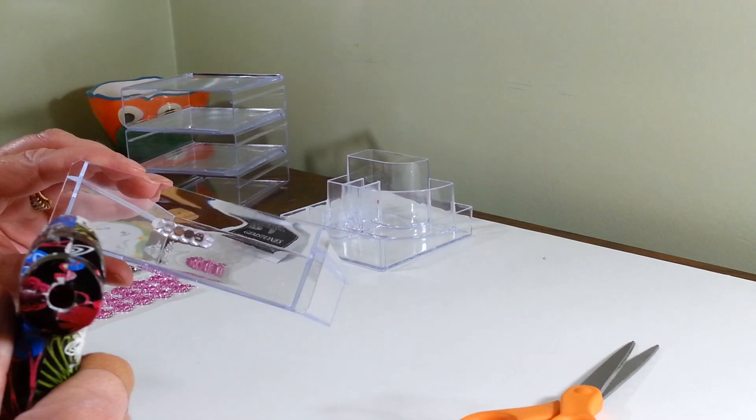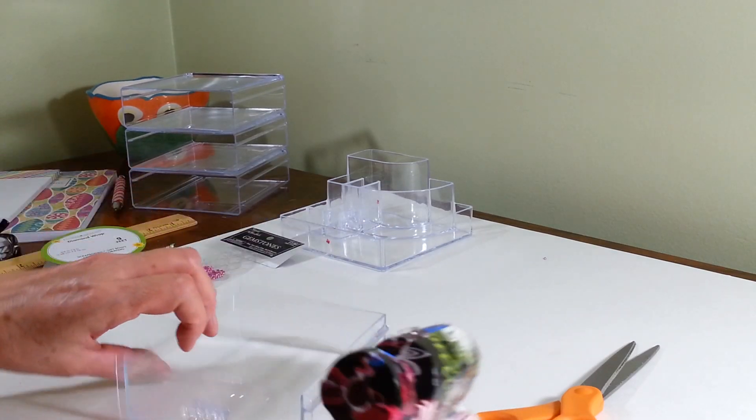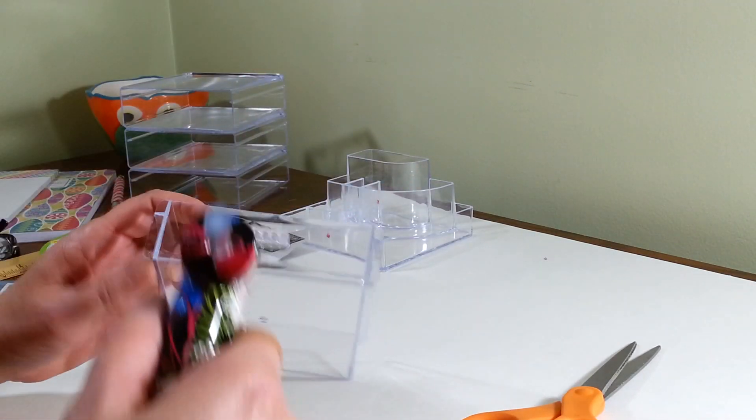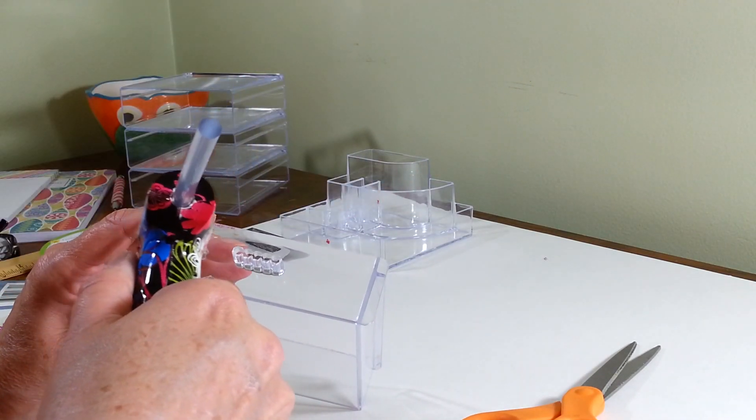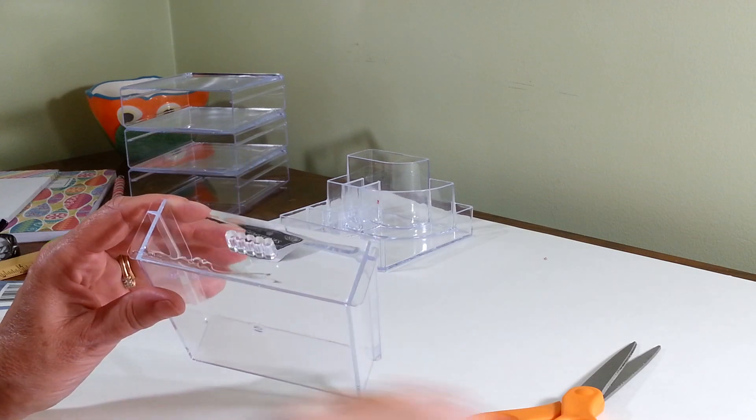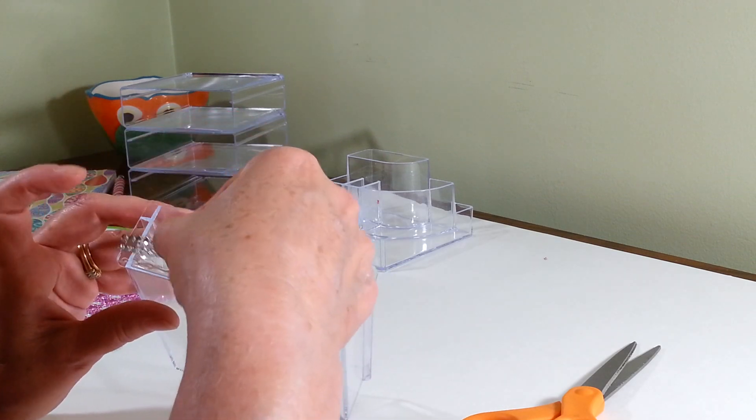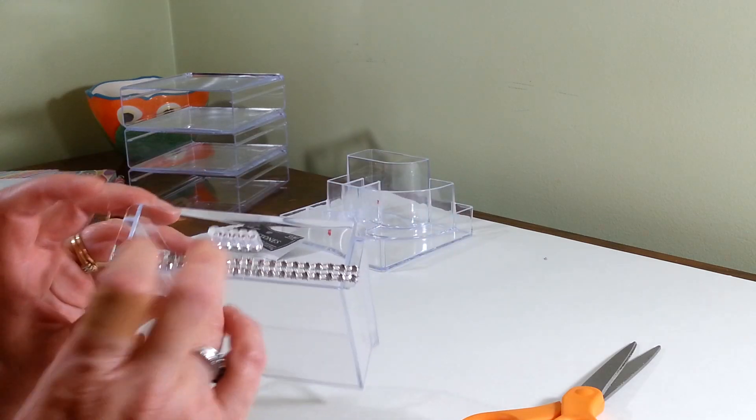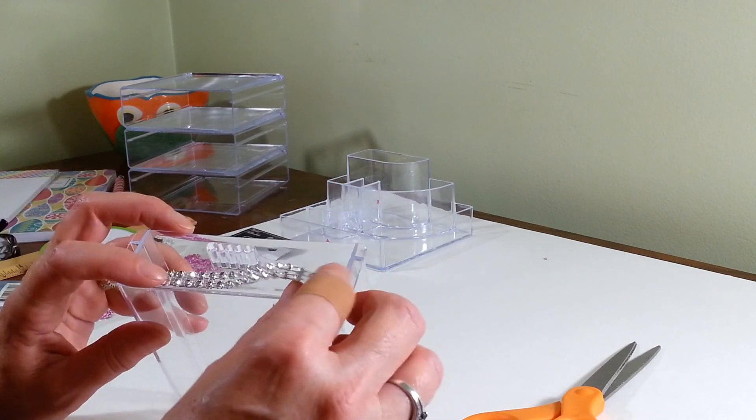I'm just going to wiggle some hot glue on here. My glue gun's empty—there we go. Wiggle a little hot glue and you don't want to go too far with this because it dries really fast on the acrylic. I'm better off doing just a little bit at a time.